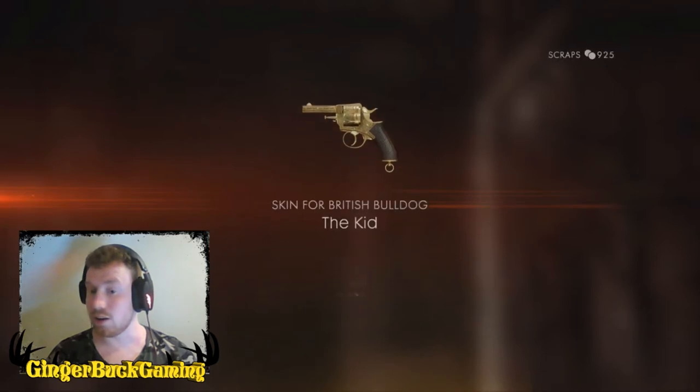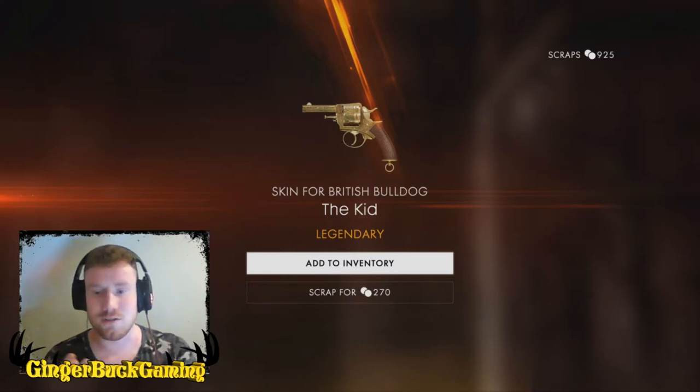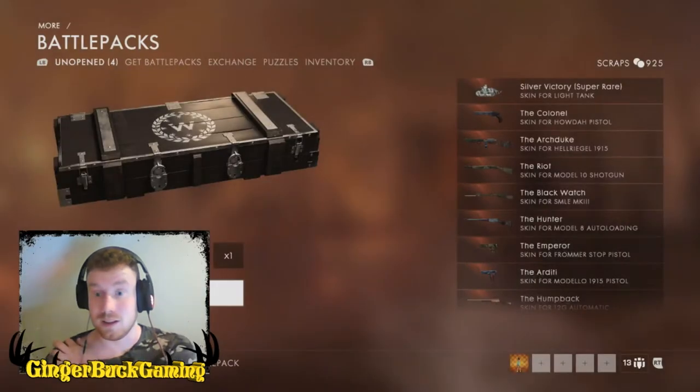Anything good? Nice. That is nice. The British Bulldog. I just love the gold colour and the little stencil of effects that they've got in it. They've done really well with obviously designing these guns. They look well nice. We've got the kid. We're getting quite a few gold ones. Got another puzzle piece as well. Wow.